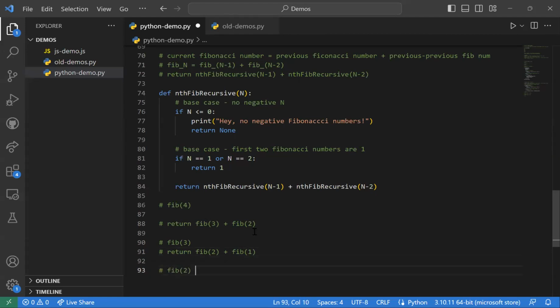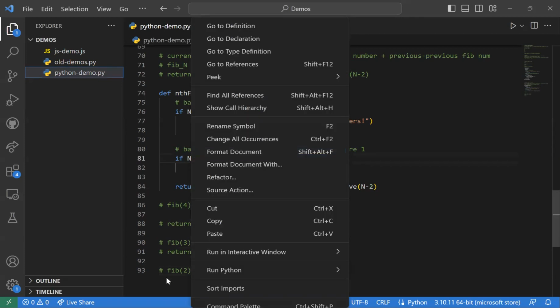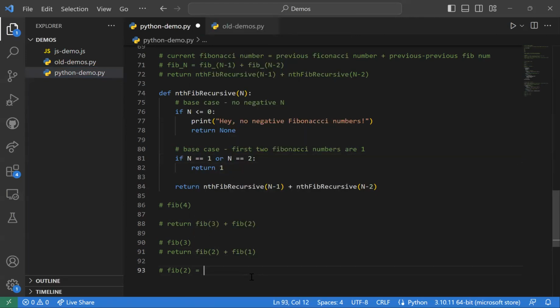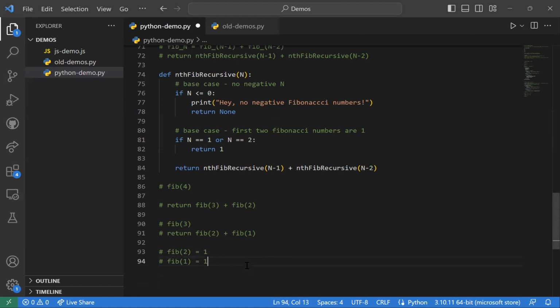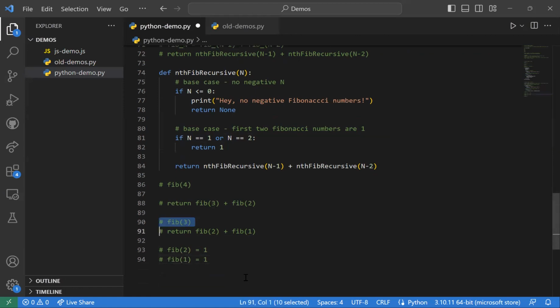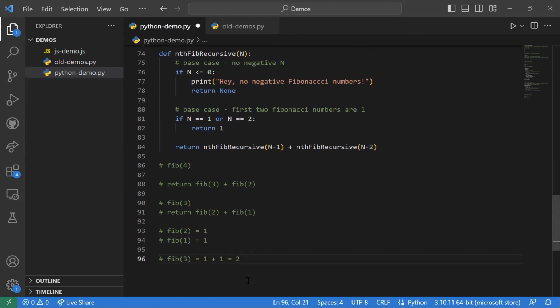Now fib 2, well, it's not 0, it's not 1. Oh, look at that, 2 is equal to 2. And that means we need to return 1. And we get the exact same thing for fib 1. So now the value of fib 3 is going to be 1 plus 1, which is 2. So that's this term calculated out.